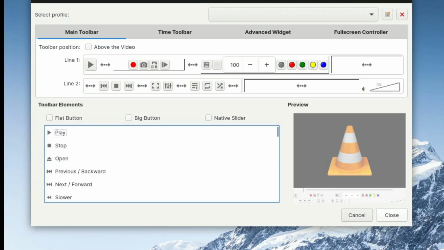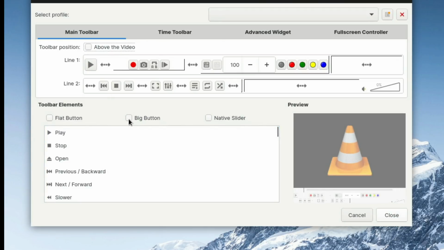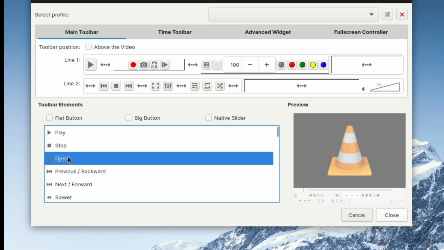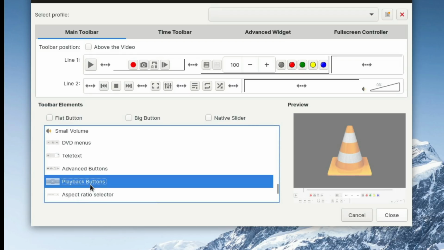But if you go down to customize the interface, you can put things above or below the video. You can go with big buttons. You can go with flat buttons. And then you can indicate what is here and what is not. So you can take these guys off. I think you can take them off. I never played with the customizing options. Oh, I think you can.